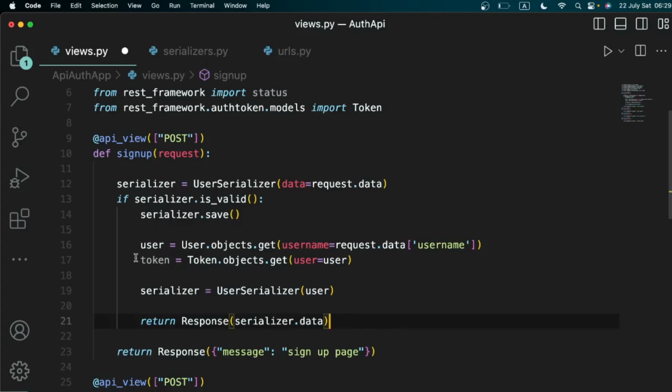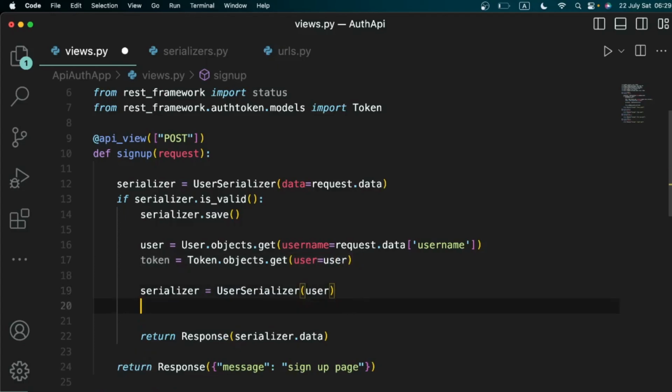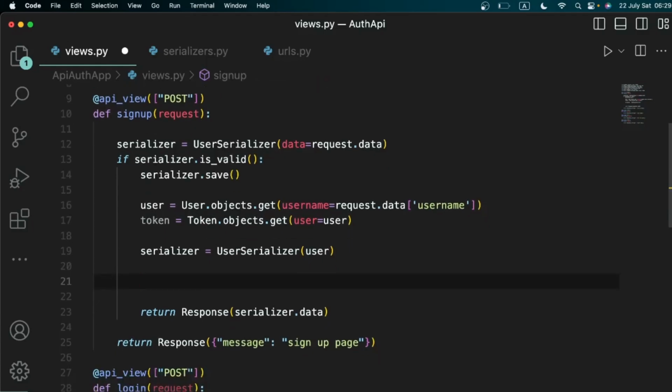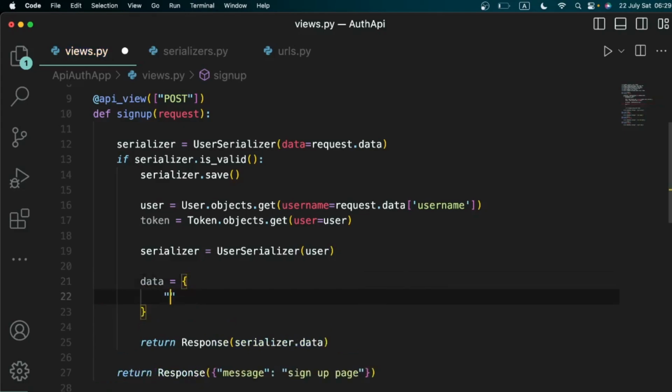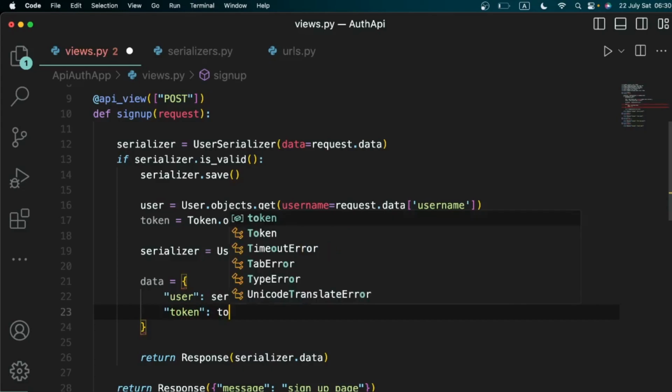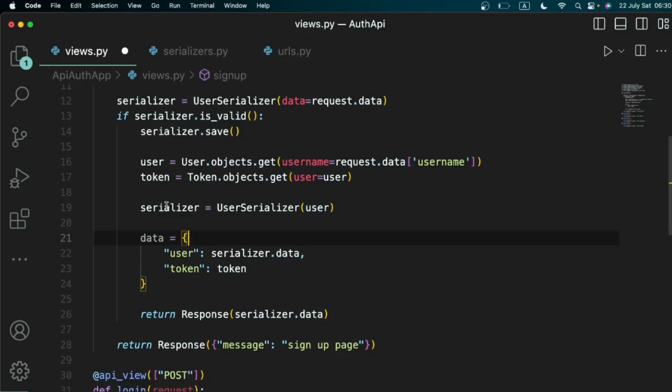Now remember that we also want to send this token as a response. So we can come down here and create a dictionary, and I'm just going to call it data. Equate this to a dictionary, and in this dictionary I will say the user is going to be equated to serializer.data, and I also want to pass in the token which was just created, and assign that to token. Now instead of returning just the serializer, we want to return the serializer and token. So I'll just say return data.